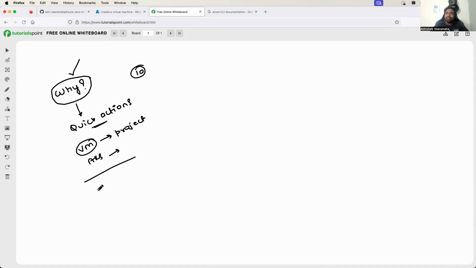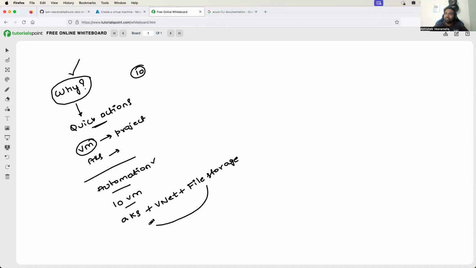And the other thing is automation. Let's say you want to create some 10 virtual machines, or let's say you want to create a stack where you want to create a AKS cluster plus virtual network plus a file storage resource, and you want to use this file storage resource for the AKS pods or the Kubernetes pods.